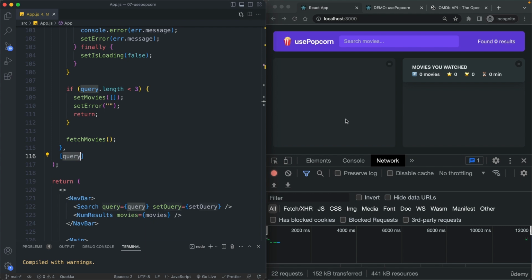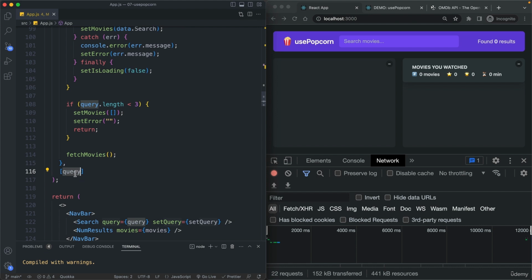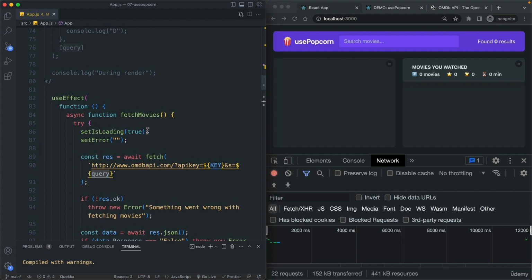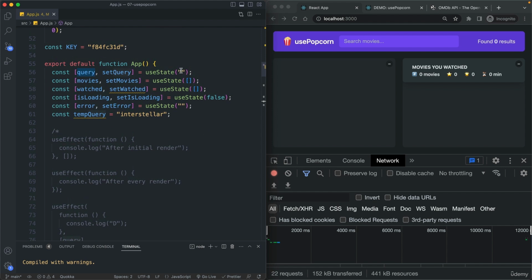So again, this effect that we just wrote here basically reacts to an update to this state variable, which makes the entire effect basically reactive. So reactive to that state. But at the same time, our effect will also be still executed during the initial render. Just right now, that is the empty string, which we just basically told our effect to ignore. So let's write another amazing movie here.